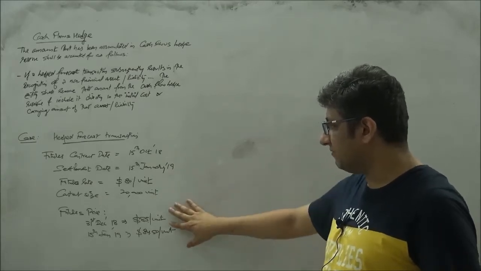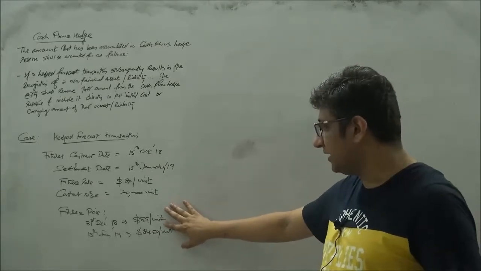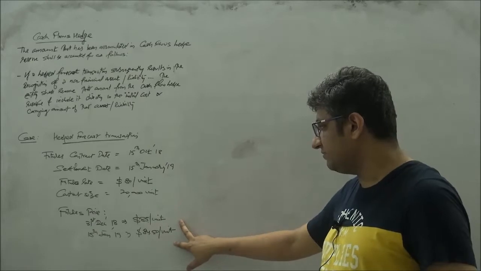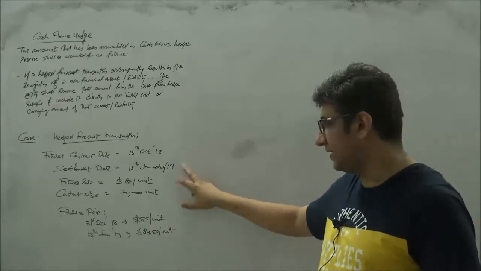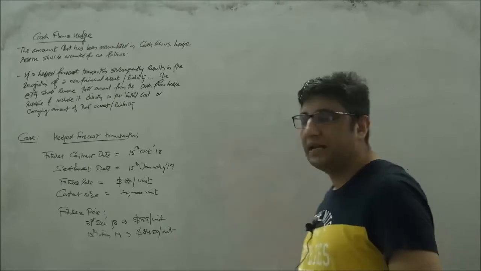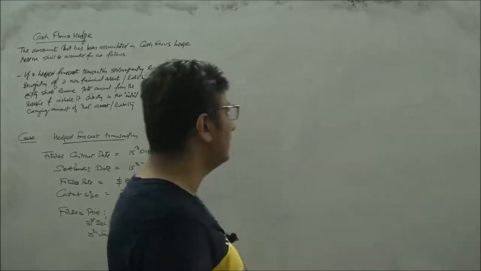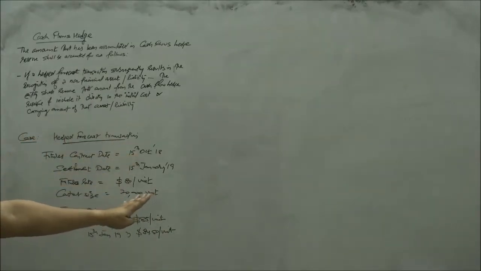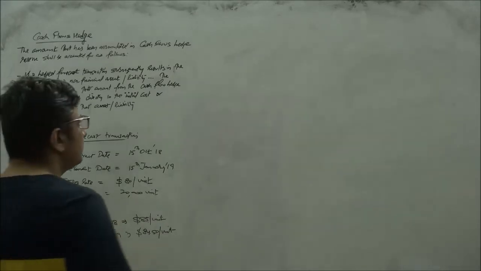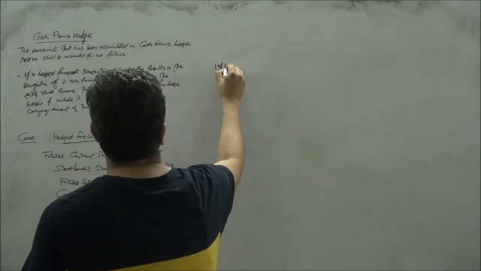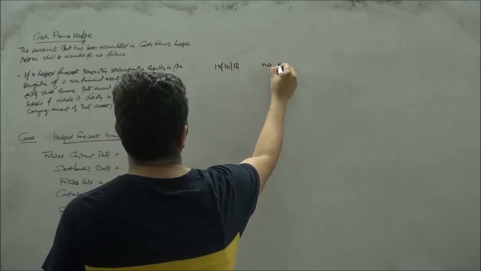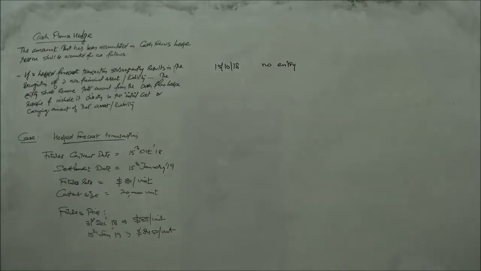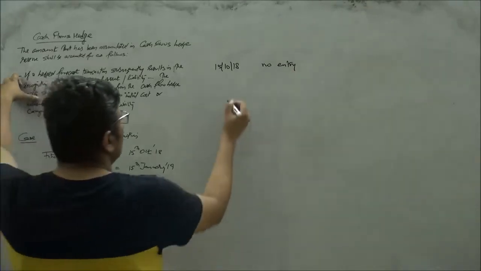The futures prices are given at two different dates. One is the reporting date, which is 31st of December 18, which is $85 a unit, and 15th of January 19, which is my date of settlement. That rate is given as 84.50. Now, essentially, when I look at this given information, on the date of my contract, assuming there is no premium paid, on 15th of October 18, we do not do any entry here, right? We haven't really paid anything so far.